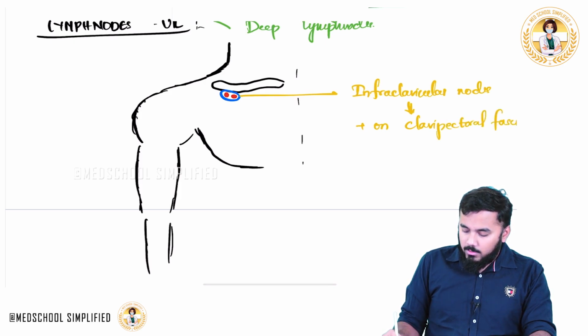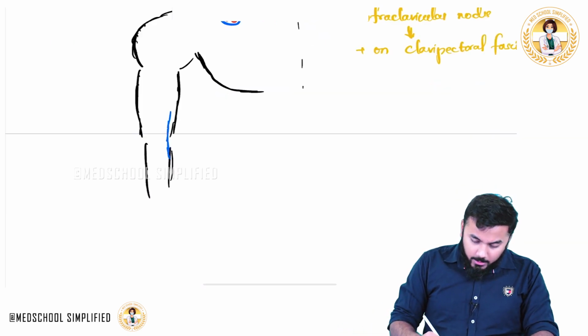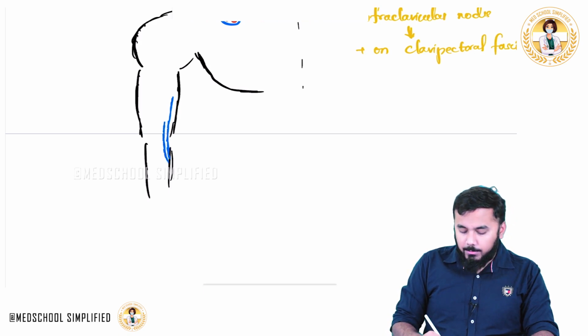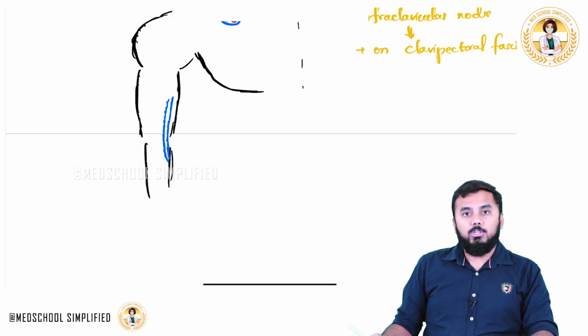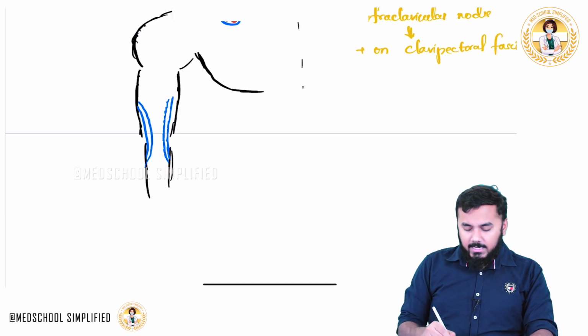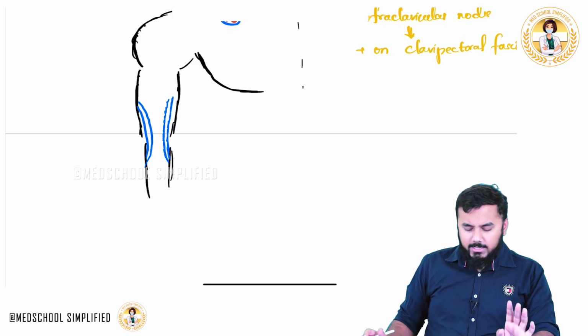I told you that there was a vein that was going up. What was this vein, guys? This was called the basilic vein. And I also told you that there is another vein going up from the lateral side. This is called the cephalic vein. The basilic vein and cephalic vein together join and form the median cubital vein. We are not discussing that now.